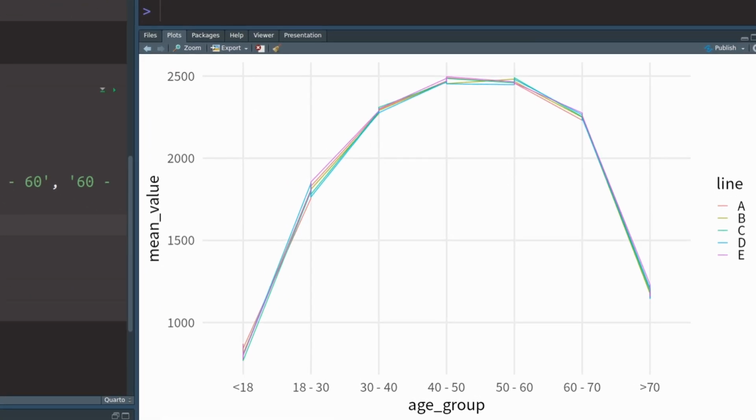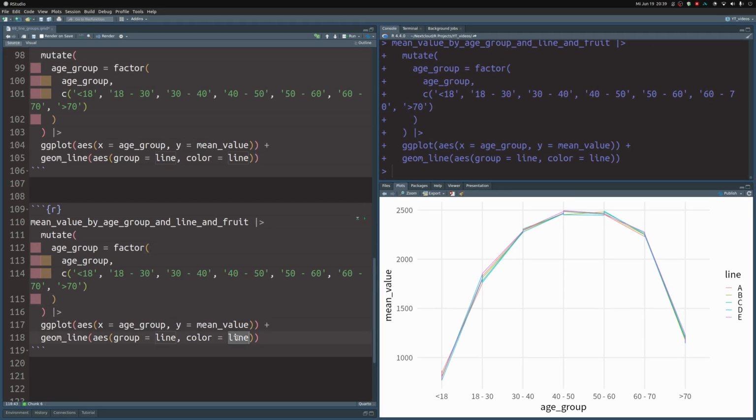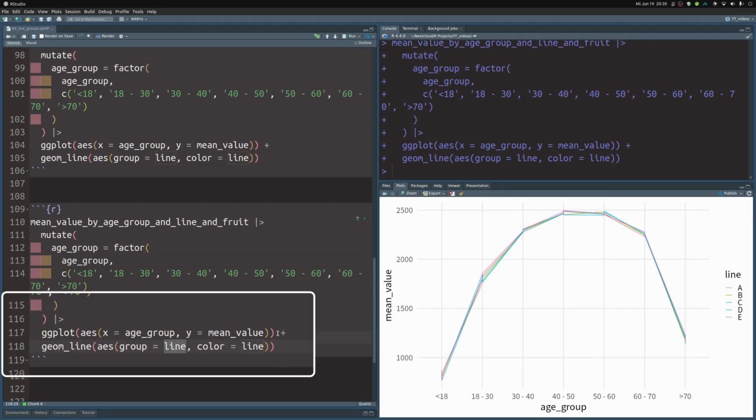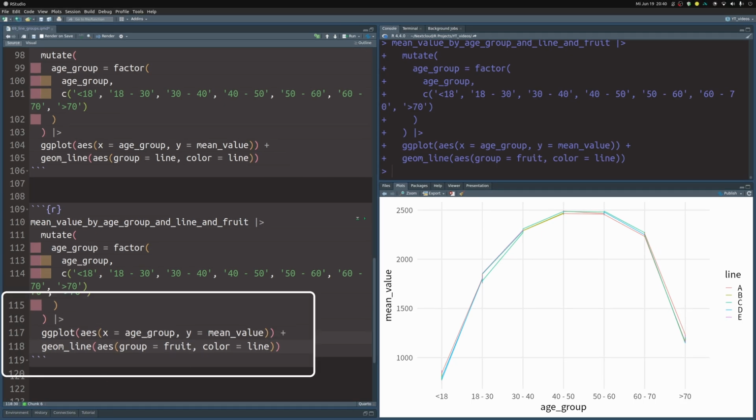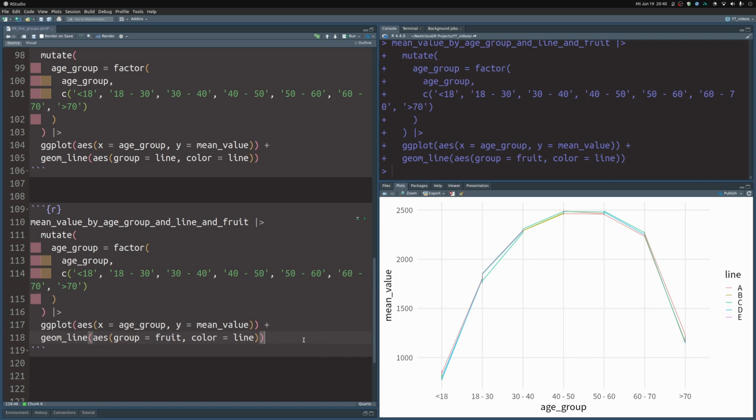Now we do get 5 lines again, but once again we see some weird jaggedness going on at the grid lines. Once again we see that every line that we have moves vertically up and down at the grid lines. And we could try to fix that thinking that, okay, we have the line aesthetic for color now, and for the group aesthetic, we could use the fruit, right? Well, the same thing is kind of happening once again, because just like in the previous example, if we don't tell geom_line exactly what points belong together into one group, nothing is really working as we expect. And once again, all of this is happening because what we have on the x-axis is not a numeric thing. So in these kind of scenarios, you really have to specify what are the groups, what are the points that belong together.